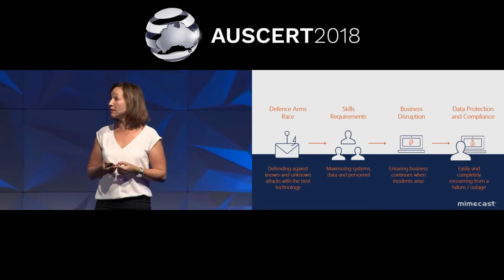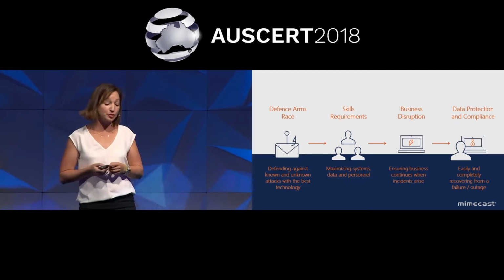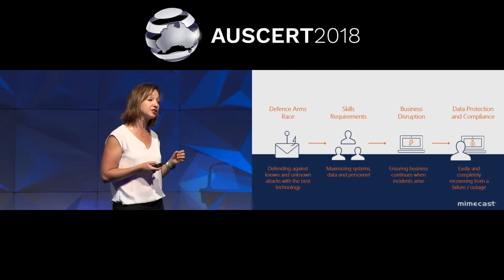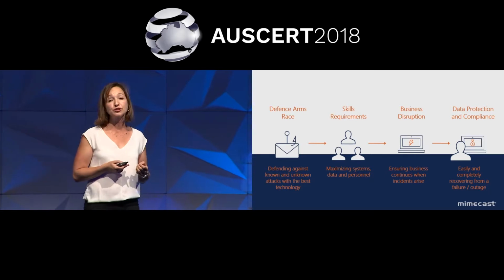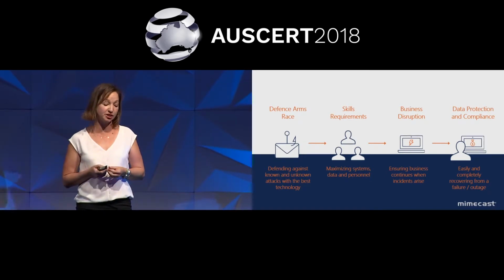So you've got your defense arms race, which is constantly trying to adapt to the threats that are out there. You've got your skills requirements, so making sure not only can you deal with the technology, but also how do you look at it analytically? How do you make sure that you can make sense of all of that information?